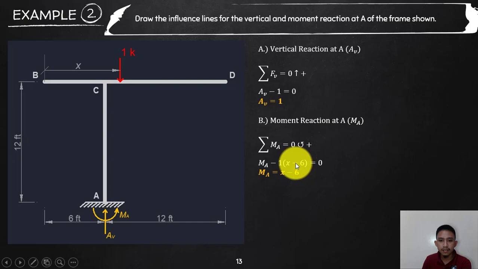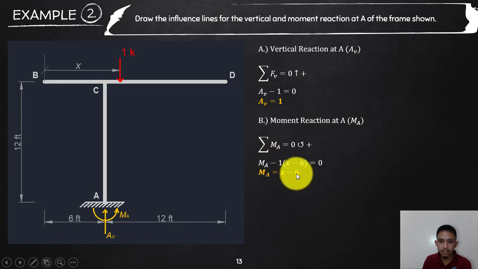So actually, you might be saying that this is only true. Simplifying, of course, MA is x minus 6. You might be saying that this is only true when x is from 6 to 18. But that will also be true, you can also use that equation from 0 to 6. Why? Because if the load is on the other side, it will become a clockwise, it will just change the negative to positive, which is true because if we substitute an x which is less than 6, this will make the value inside a negative, making it a positive.